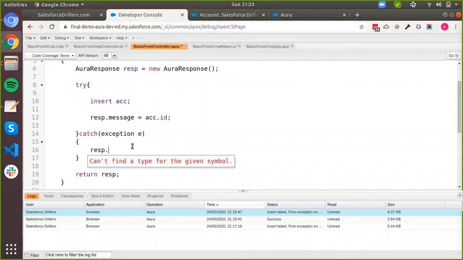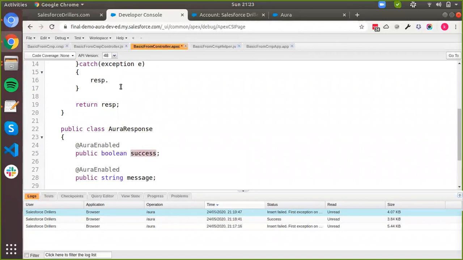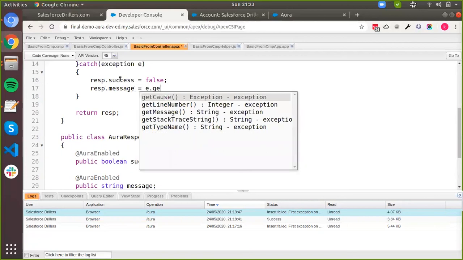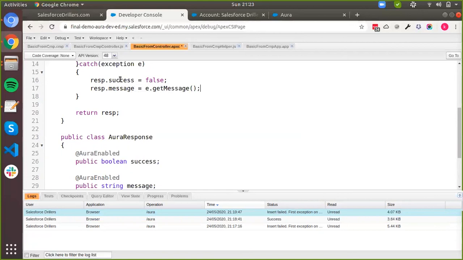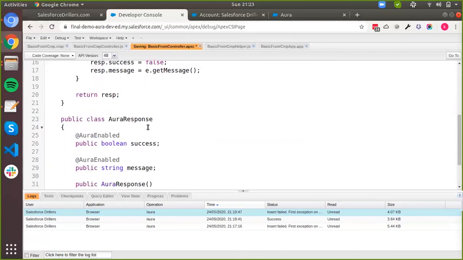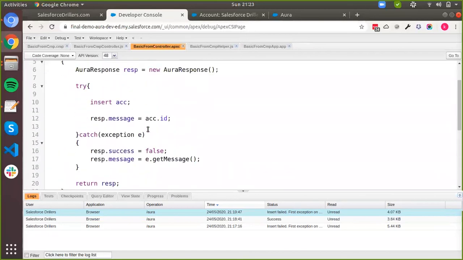You do response.success equals false, and then response.message equals e.getMessage, which is the standard syntax to get the exception message, right? And now I save this.